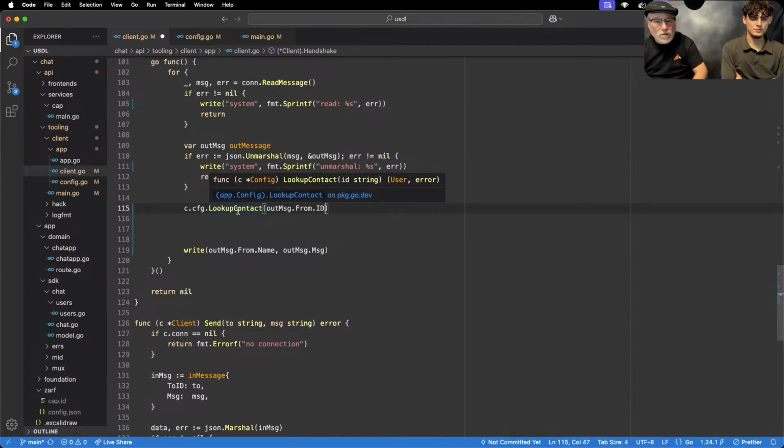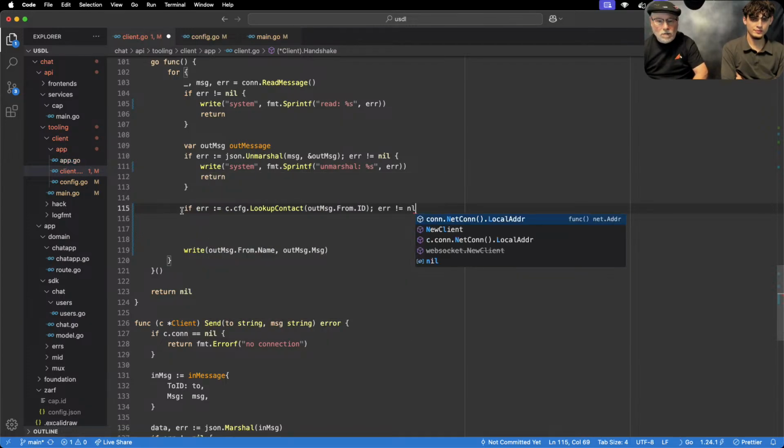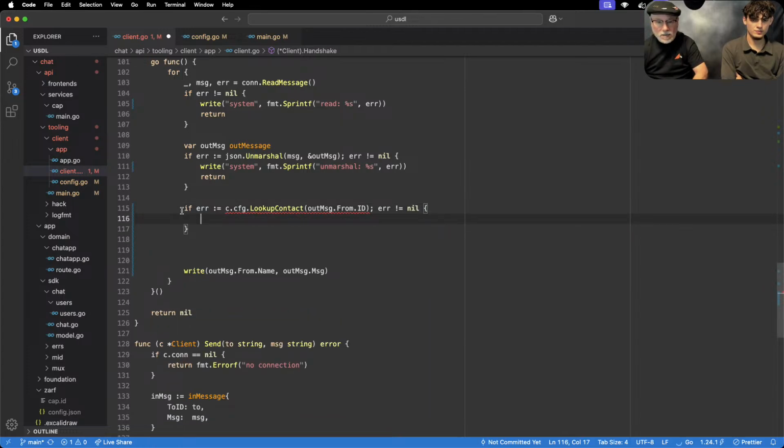And now what we can do is, if there was no error, I almost want to change this to equal, oh, this comes back with two things though, doesn't it?